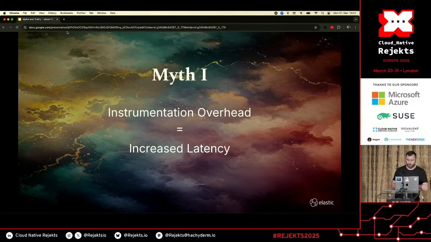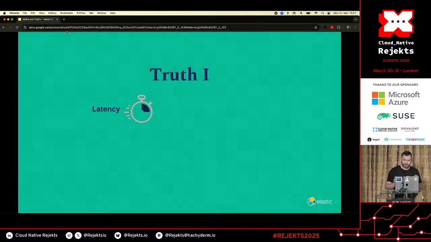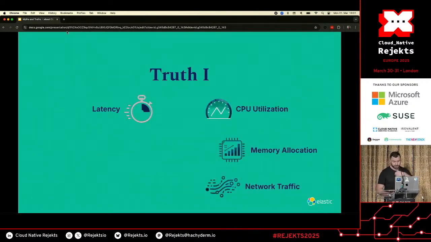First one, instrumentation overhead is the same as latency increase. I mean, it's true that latency is one form of overhead, but there are definitely also other manifestations of overhead. For example, increased resource utilization like CPU, increased memory allocations, or also network traffic increasing.